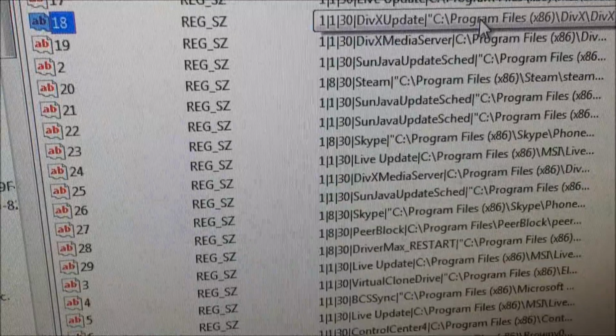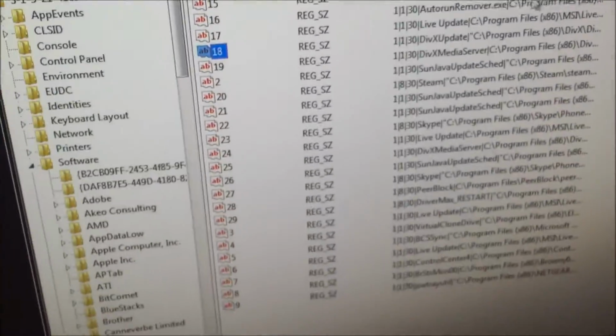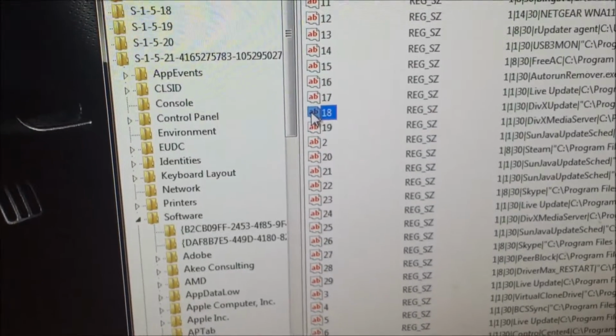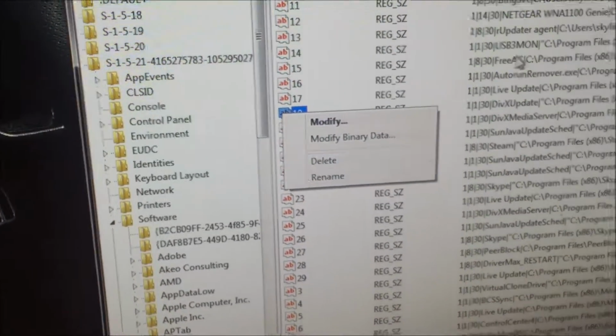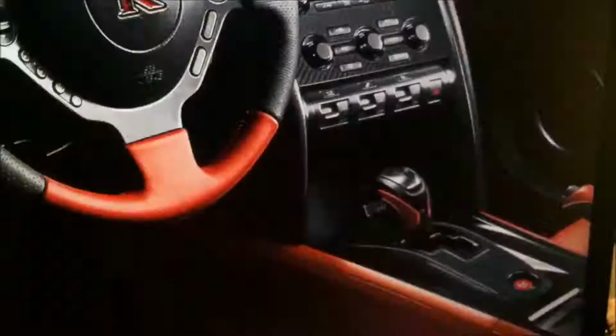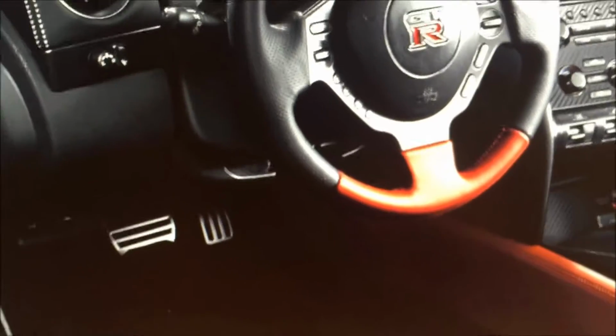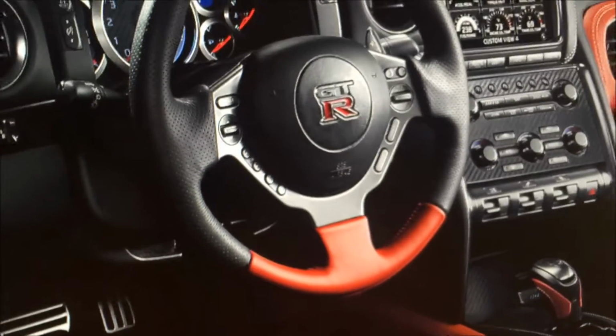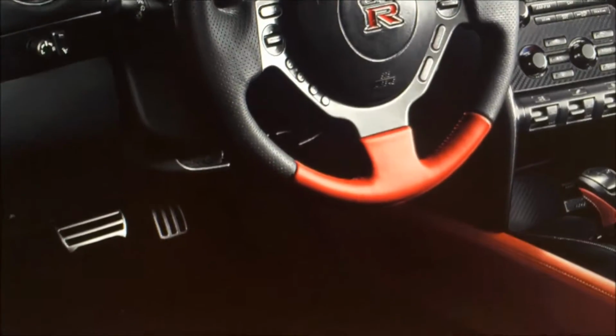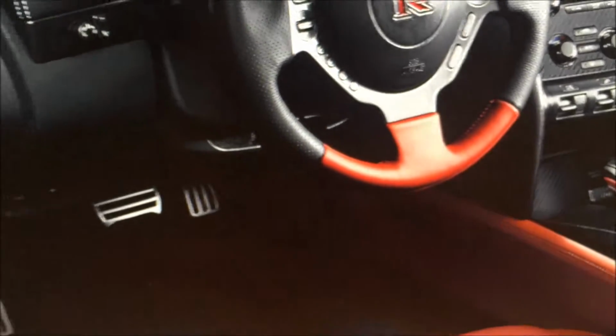And then you're going to want to look for the exact one that the error shows. You're just going to click on the entry and delete it. Easy as that. Close that out, reboot your computer, and it should fix that error. If you see another error, then you do the same process. You go in and delete that registry entry.